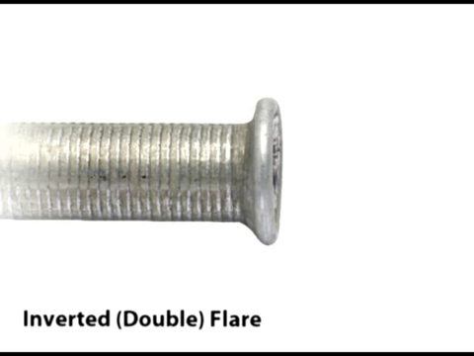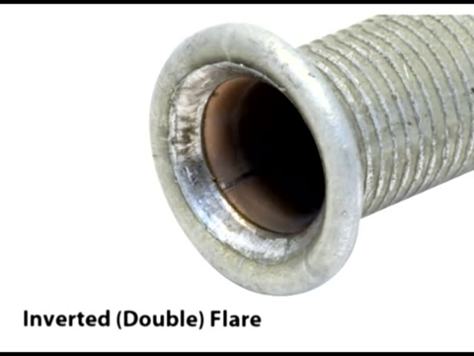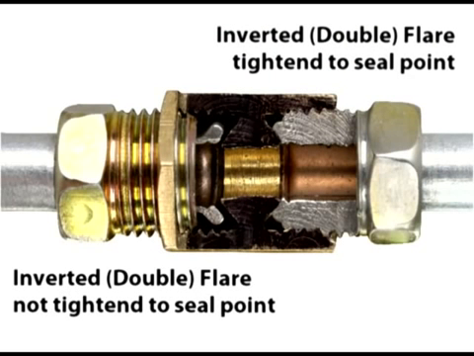This is a continuation of the single flare but uses a double thick mating surface by forcing the single flare back in upon itself. This creates a very high pressure capable mating surface. As you can see from the cutaway, there are two layers of metal within the sealing surface of this flare. This is achieved by first forcing the metal in rather than out, as in a single flare. After the metal is forced in towards the center of the tube, then the flare is achieved by collapsing the edges over themselves. This makes the double thick sealing surface.